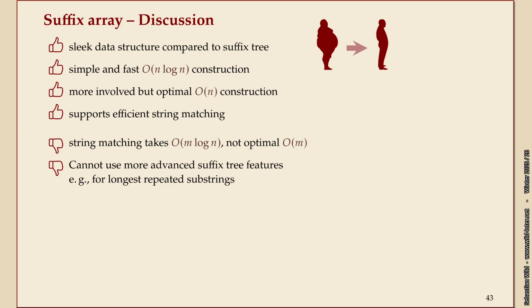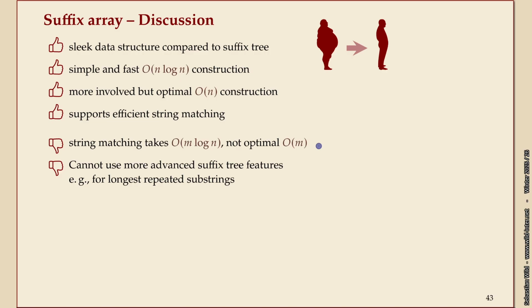Let's take an intermediate conclusion for suffix arrays. As a data structure, it is just an array of numbers. So that's as plain as it can go. For most strings, you can do a simple string sort, and that gets the job done. But of course, you can also go full Monty and implement the linear time solution, or call a library. And we can do reasonably efficient string matching with this, despite having gotten rid of all the tree structure on top.